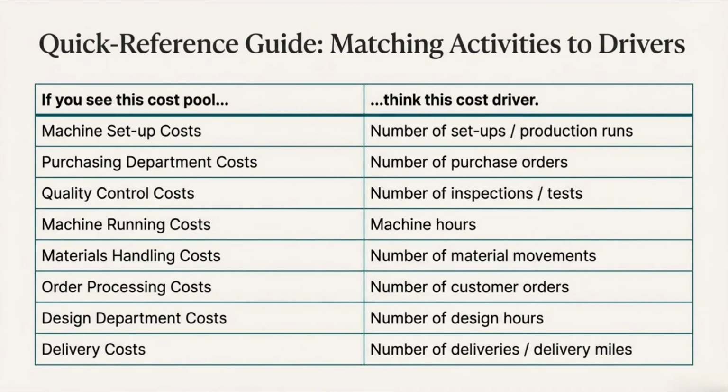This slide gives you a quick reference for matching cost pools to cost drivers. In the exam, you'll often need to identify appropriate cost drivers, so let's run through these common pairings. Machine setup costs. The driver is number of setups or production runs. Purchasing department costs. Number of purchase orders. Quality control costs. Number of inspections or tests. Machine running costs. Machine hours.